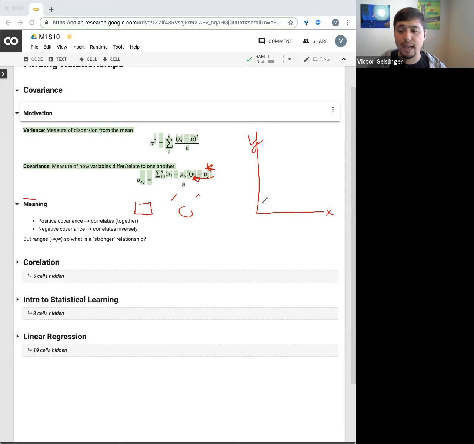basically it means that as we increase in the X direction, the Y also increases. It might be a little increase, like for example, maybe it's like this, but that's a positive correlation. A negative correlation is basically, it's still correlated, they just correlate in an opposite direction. So for example, as X increases, maybe Y decreases, okay? And of course, this doesn't have to be a straight line, it can be a curve and all that stuff.